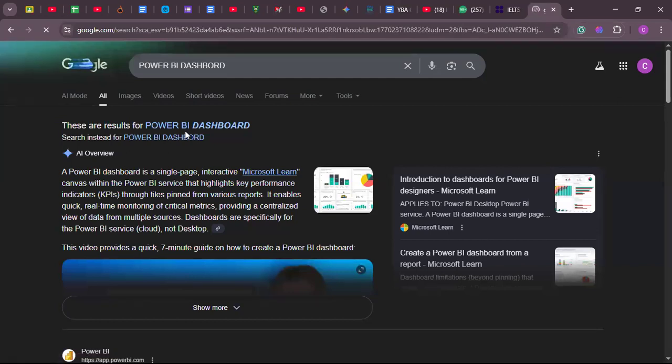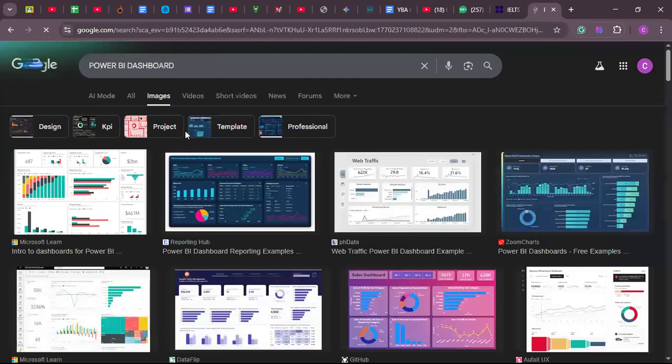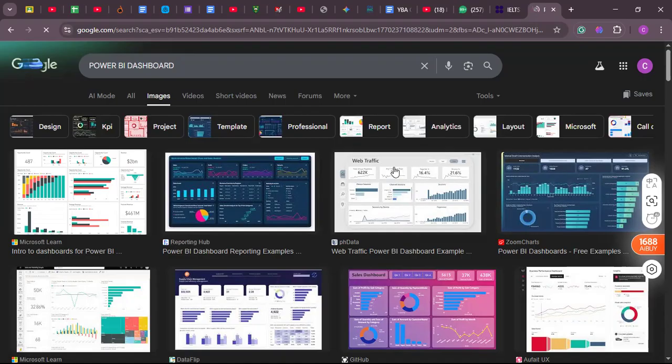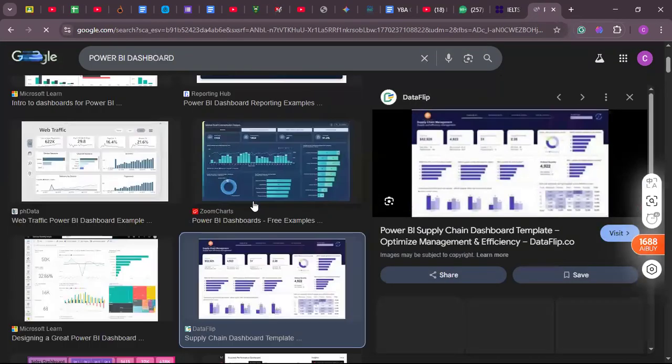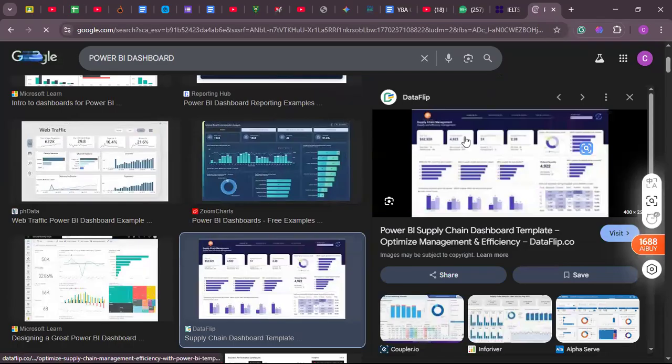Okay, so let's go to images. Okay, good. So you can see all the dashboards, just take a look at them. See all of them. See this one, see this one. Let me open this one. See all these things. This is called a card. Can I open this?